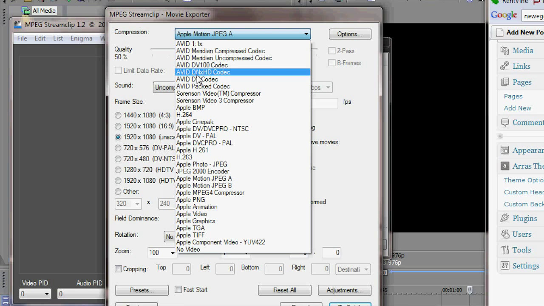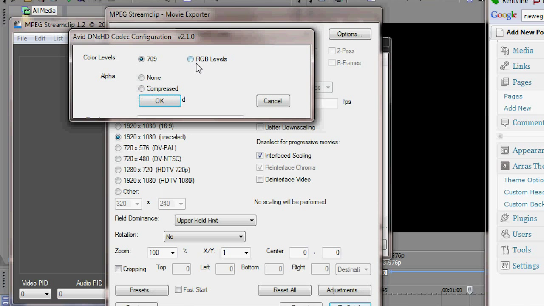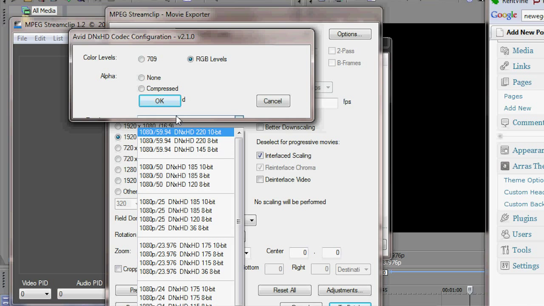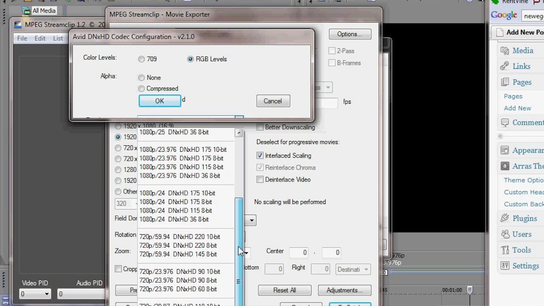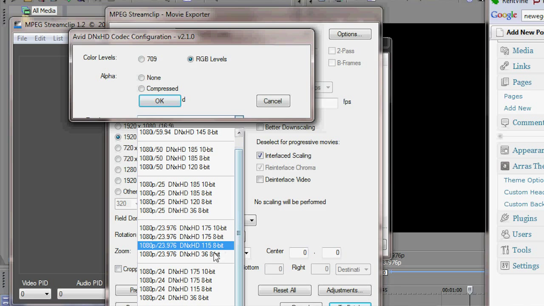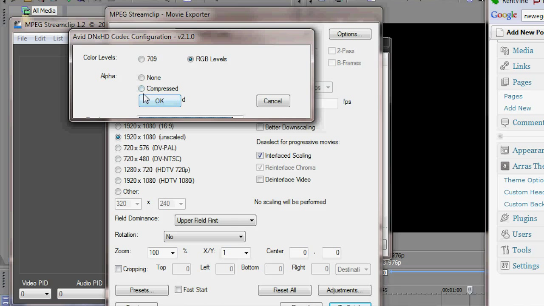First of all, you've got to go to the codec, which is this Avid DNxHD codec. Then you go to options. And then you choose RGB levels. As you can see, there's a bug right here, and this is also a bug. You click on right there, and you'll get a drop-down menu. What I chose, and Tom Mueller talks about it as well, I guess he's done all the testing, I haven't done any testing on this yet, is he chose 1080p, 24, DNxHD 175, 10-bit. And he said play around with some of the 8-bits as well. So I choose that, and then I say OK.